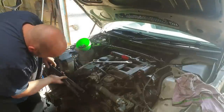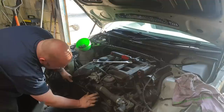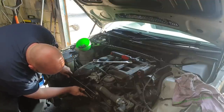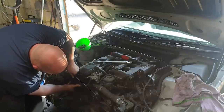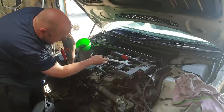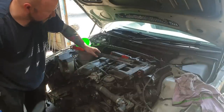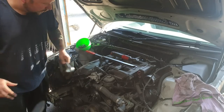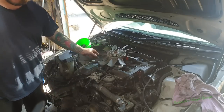So what it does is, it grabs it along the box like that, and it stops the pulley from moving. But you can do it a couple of ways. You can grab the bolts like this, but the way I had it on this particular one is I just wedged it down there on the top bolts, and it still does the same thing. It stops this pulley from spinning. It allows you to get the spanner in and take off the viscous fan really easy without doing any damage, without getting hammers and punches and trying to shift the bolt off. No damage whatsoever, comes off nice and easy, sorted.